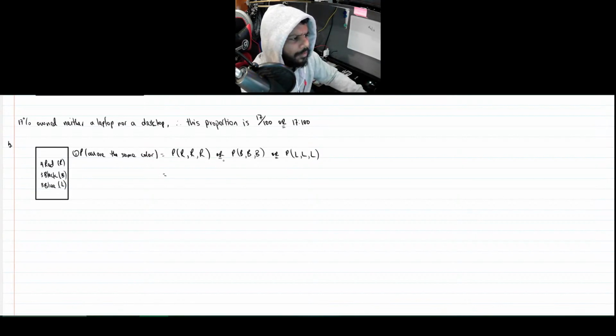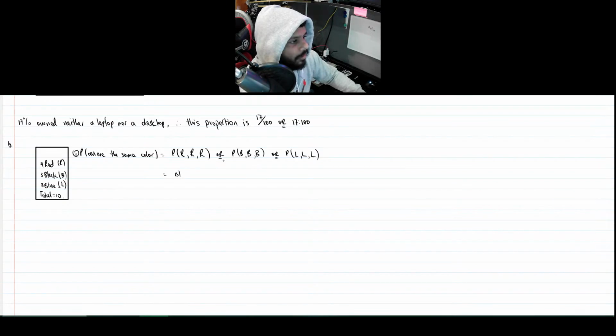So the first piece. First, I want to figure out what is the probability that I draw a red marble. Total, we have 4, 5, 6, 7. We have 10 marbles in the bag. The probability that I draw one red marble could be 4 out of the 10, because I have 4 red marbles in the bag.